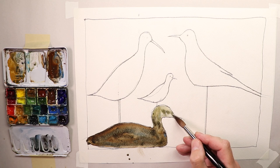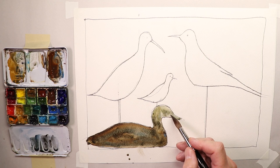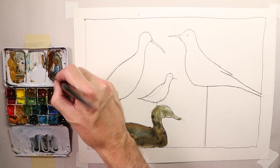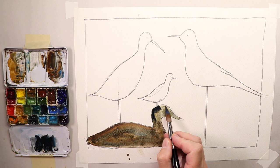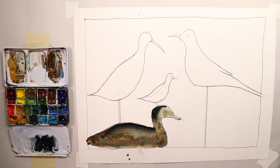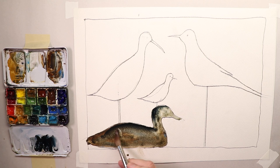And there we go. Okay. And I'll let this go. I'll do the darker end of the bill of this duck decoy once I... And again, you can add darker colors. Then I just rinse my brush off and then dry it off on a paper towel or a tissue a little bit, so there's not too much water on it, and then I can blend in that darker dark I put in there. Like so. And let's move on to our next. Let's do this one up here.